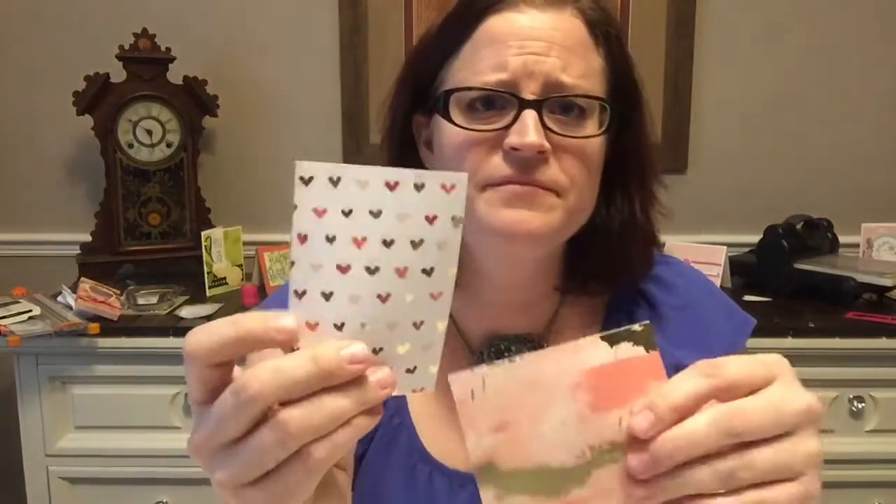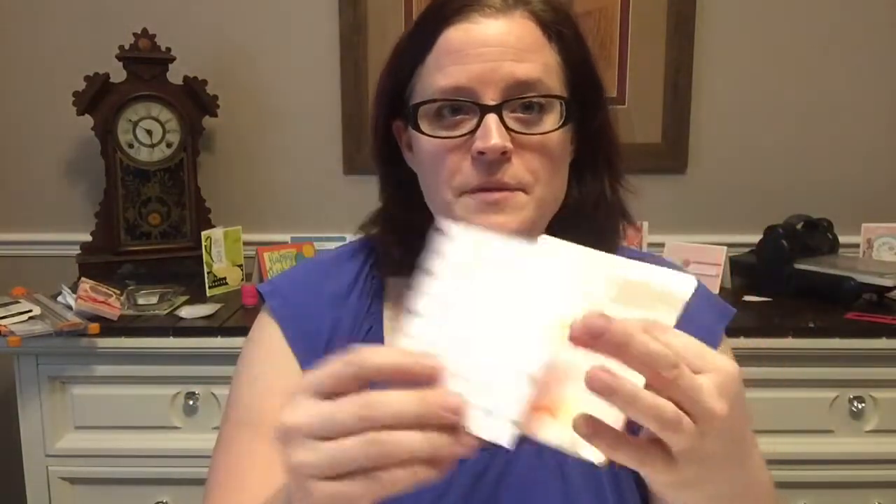The second thing that I love most about this suite is the Painted with Love Specialty Designer Series Paper. I like it because it's thicker than regular Designer Series Paper. Each one of the sides all have some sort of a metallic bling to it, and the other sides are also super pretty. These are the pieces of paper we're going to use today for our project, but there are some really, really pretty designs in that set.